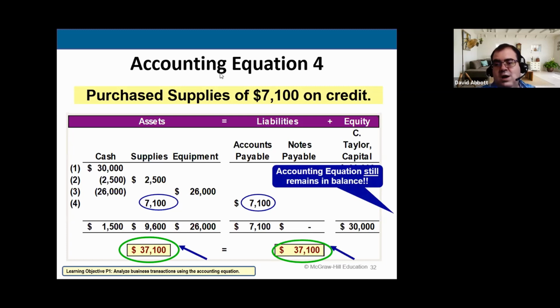The other thing I wanted to tell you, just for your information, is we see that we have accounts payable and notes payable. Accounts payable usually is a shorter term type of liability that we have to pay. Notes payable will be longer term. So notes payable, usually maybe it's going to be 6 months, maybe to a year. Accounts payable would be usually maybe within 30 to 60 days, 90 days, something like that. All right.